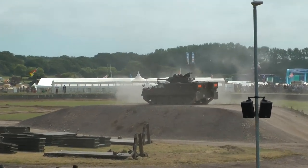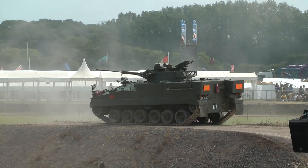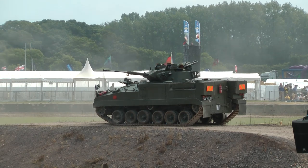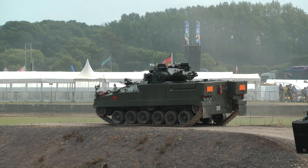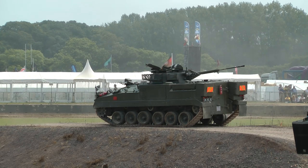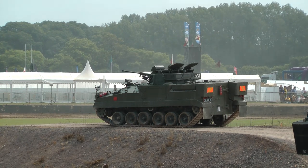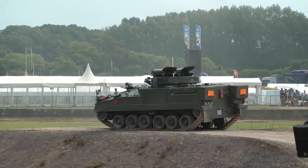The vehicle you see today, as I mentioned, is a FV510, which is the section variant. It came into service in the late 1980s and is now in excess of 26 tons with its bolt-on armour. It also has a 30mm Rarden cannon, which can also fire 6 rounds automatic and has the same sort of split and makeup of ammunition between armour-piercing and high-explosive. With a crew of 3, a commander, gunner and a driver, they can also carry up to 7 dismounts in the back. It has a fuel capacity of 741 litres.